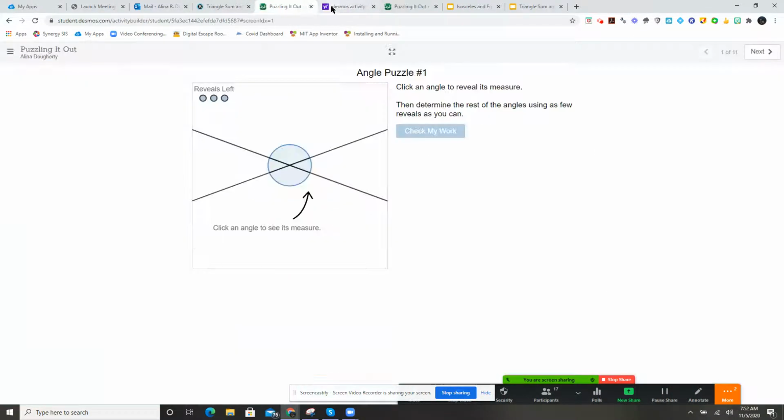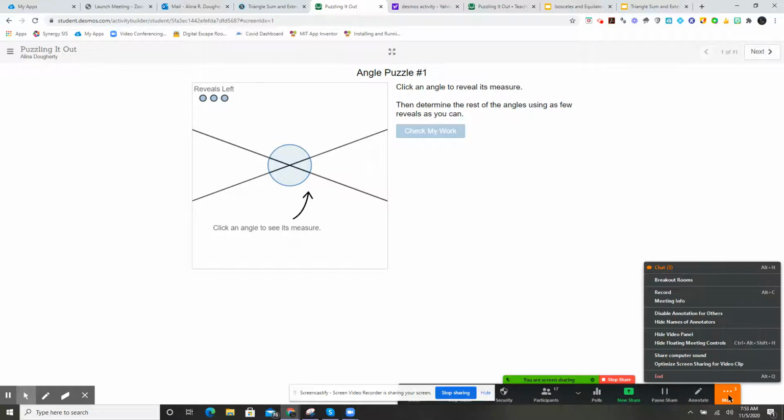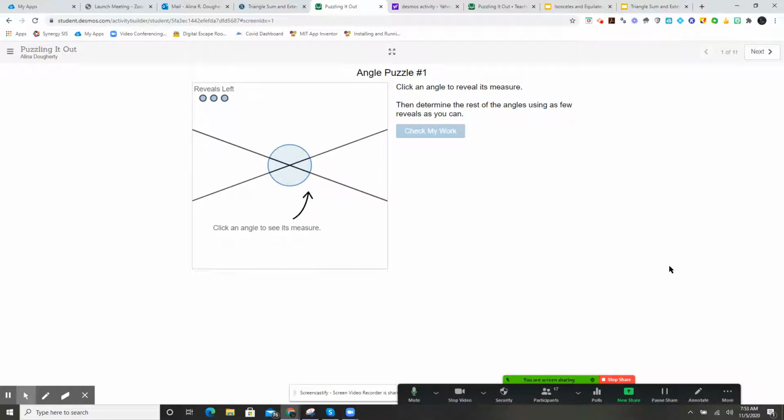What I'd like for you to do is meet me in this Desmos activity. Okay, so everybody needs to open this. Only about half the class opened it last night. Several people sent me messages that were like, we don't like this. We haven't done this. This doesn't make any sense, right? So we didn't get to the puzzles yesterday that would have helped you with this. Basically, if you open up this Desmos activity, which hopefully everyone has now, because I will double check. Let me see if I can open this chat and see what people are saying. I don't know how to make this chat come up.